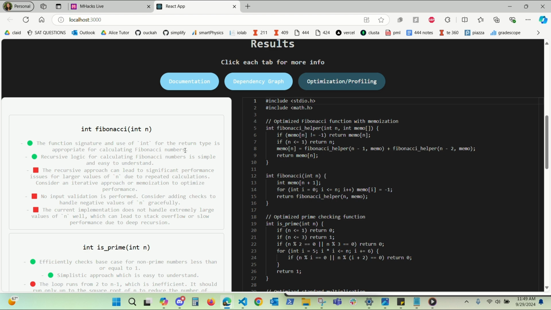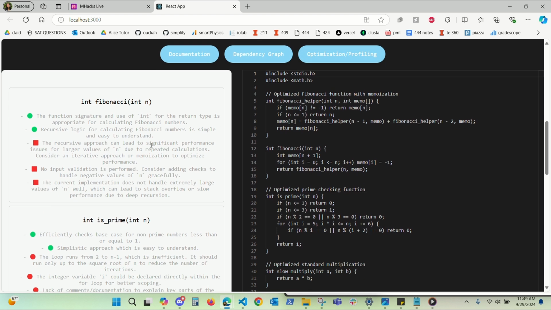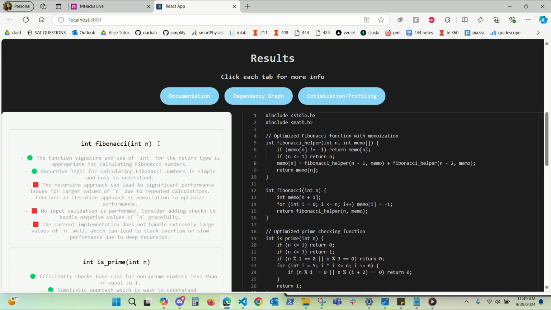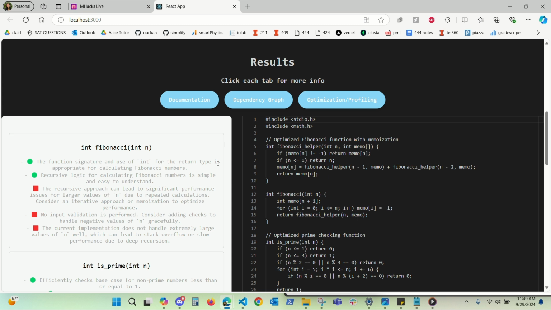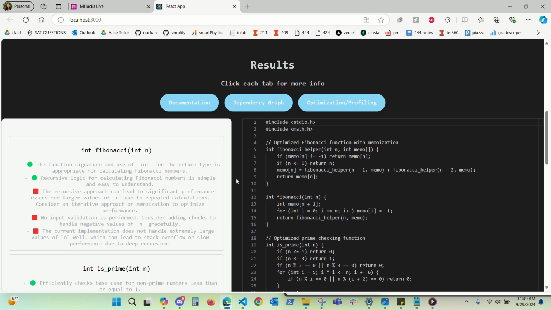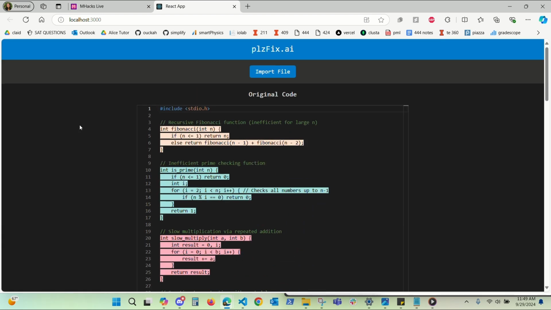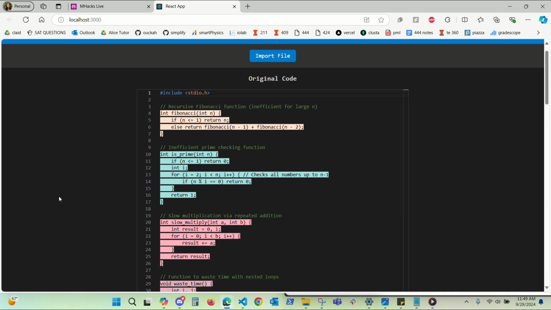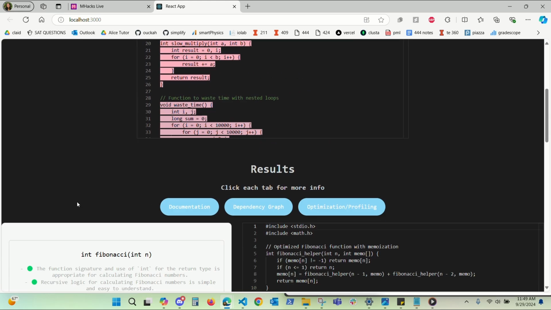And then the most important tab is our optimization one. So on the left here, this is where we're getting the real-time user data from, running Valgrind and GCC in the back, and we use Docker for this. And we basically get the actual time it takes to run stuff, the actual memory usage. So we actually know the results of your code, unlike if you just copy and paste it into ChatGPT and ask it to do something.